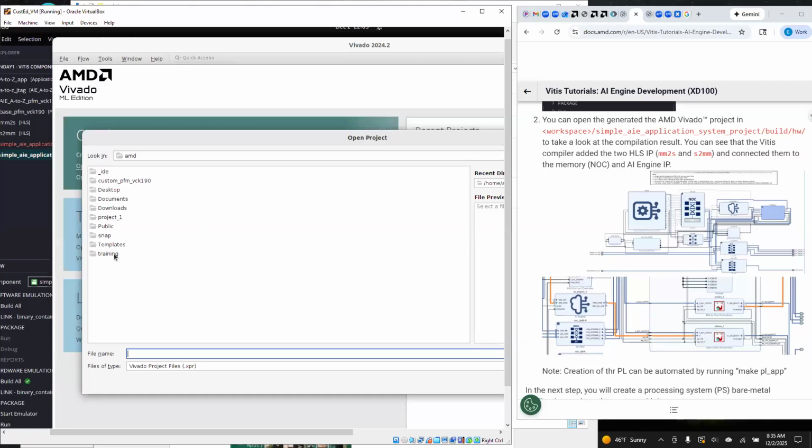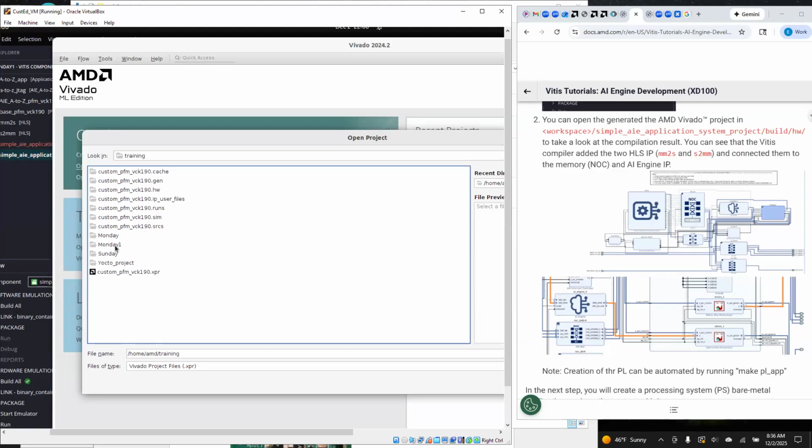So I'm opening a project under training, and remember our folder was called Monday 1, and under the simple AIE application system project, under build, under hardware link, under binary container 1, again, subfolder, under Vivado, VPL, which is the Vivado builder, and under project, finally here.